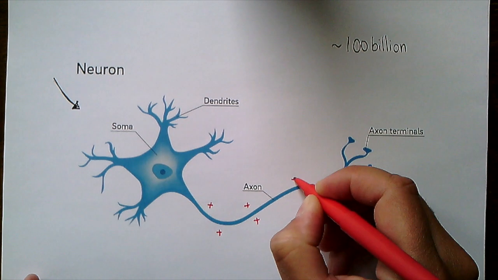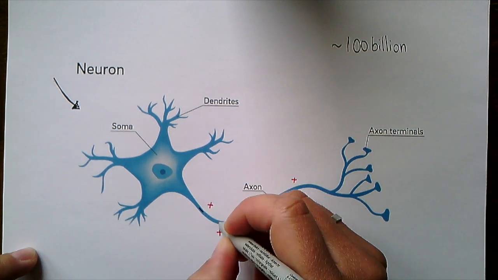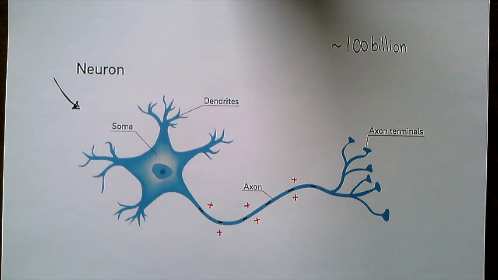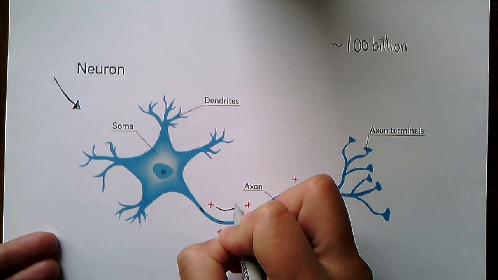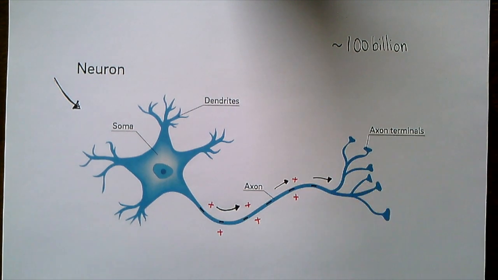So you have positive, negative charges inside and outside the membrane of the neuron, which are because of positive ions like sodium and potassium being actively pumped. And when the neuron is excited, it will switch those positive and negatives by opening channels in the membrane, and that will create an electrical impulse that goes down the length of the neuron and towards the next neuron. In this way, your brain is able to physically connect different neurons together.